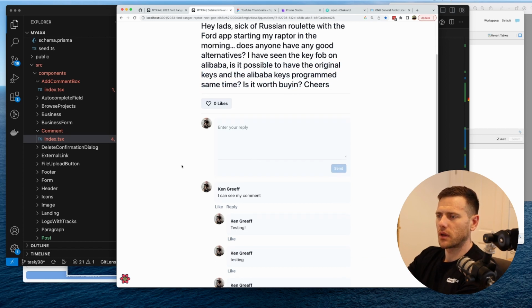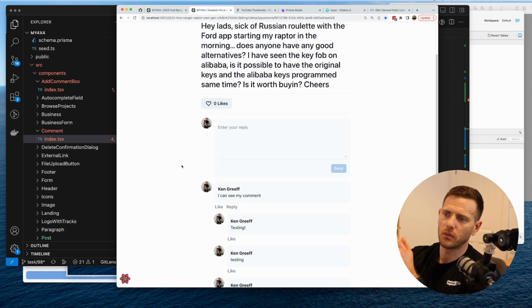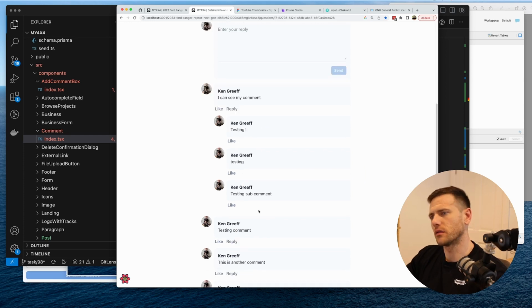Realistically, we want to fetch the comments for the post, and then when we add a new comment, we just fetch the comments again, not the whole post. But right now it's very small, so we probably don't need to focus too much on that, but that is something we could definitely optimize in the future.